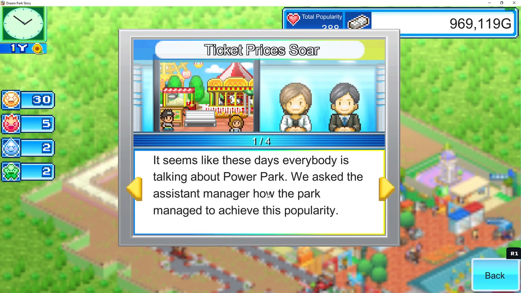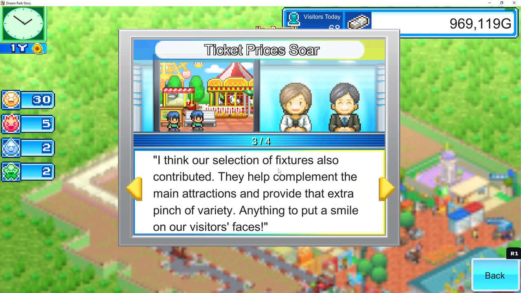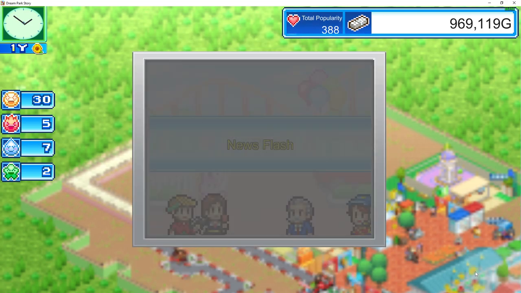Newsflash. These days everybody is talking about Power Park. As the assistant manager of the park, I managed to achieve this popularity, and I've done it without a research team. It's great to see all their hard work paying off. We've been able to make more money from ticket sales too, thanks to the top of the flying carpets ride. I think the selection of fixtures also contributed to help complement the main attractions and provide the extra pinch of variety, to put a smile on our visitors' faces. And what do I get? 5 points.